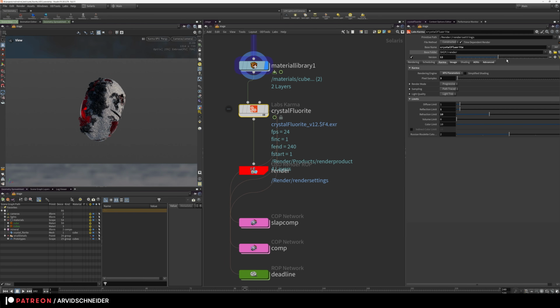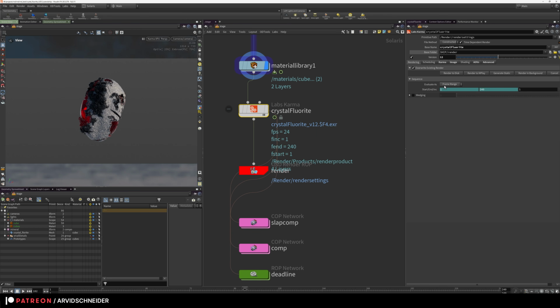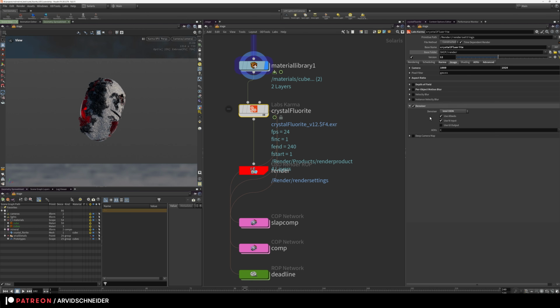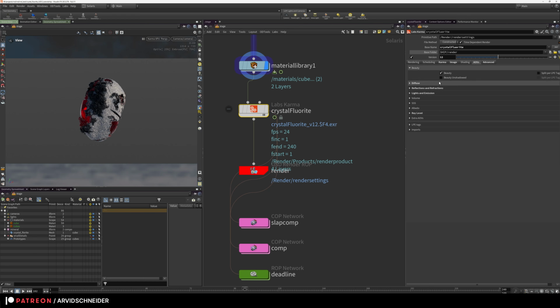It also has versions, so I'm providing it a base name. You can create the output version, the frame range, and you can render to disk, to mplay, or use the TOP networks to render in the background. Pretty nice stuff. For render settings, I use pretty low pixel samples because I'm using a denoiser. I'm using the Intel Open Image Denoise here. My render resolution is set, and AOVs for comp, all of these.